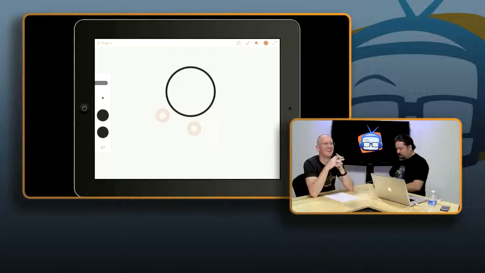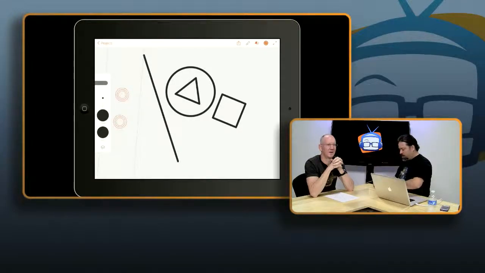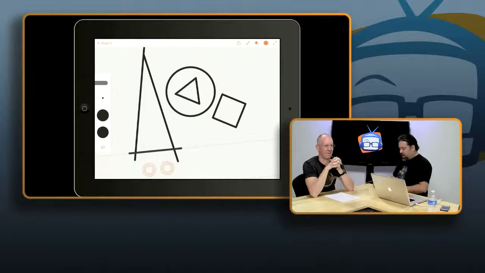And then, let's get some other shapes. So I can tap, and now I can put a rectangle over here, and it's just perfect. And then I can tap again, and let's put a triangle in the middle. And then if I wanted to, I could tap one more time, and I actually get kind of this ruler that I can draw across, right? And I can move this around. That is very cool. And draw right inside of this application.